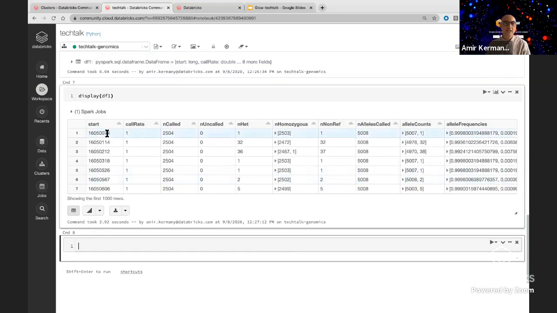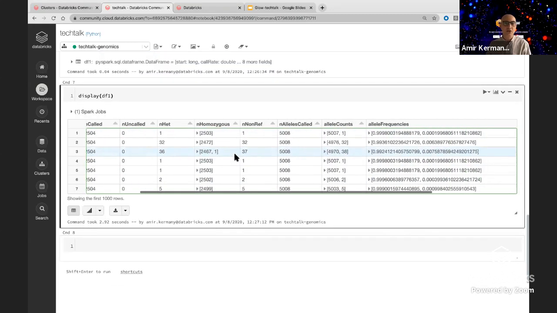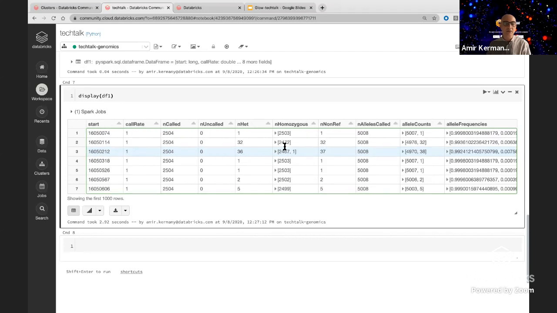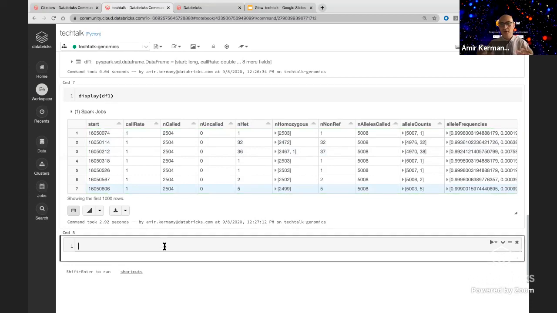Now you see that I have start and end, and all these values, for example the number of heterozygotes, et cetera, that I want. From this, I can just go ahead and write a query. Let's say I want to select from this.